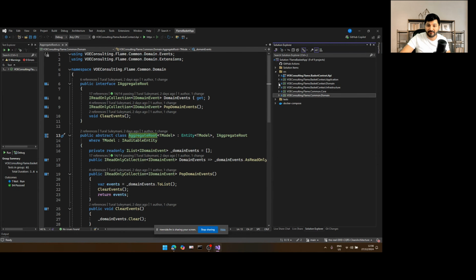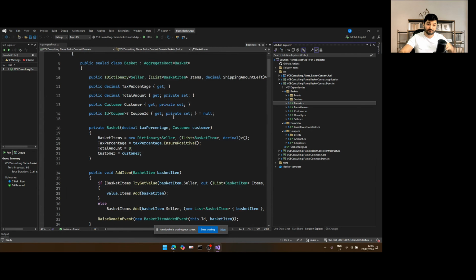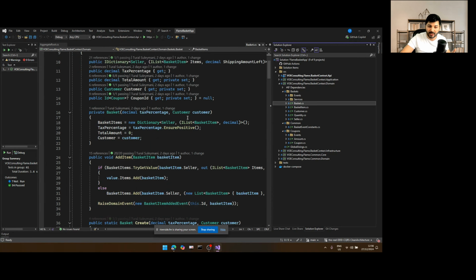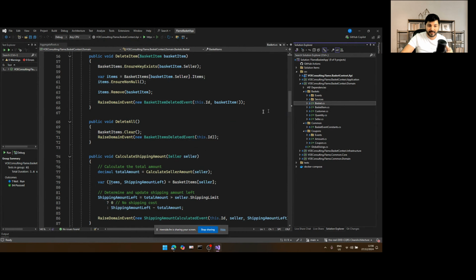And after exploring our basket context domain, you will understand, of course using the event storming diagram, why we implemented our classes in this way.